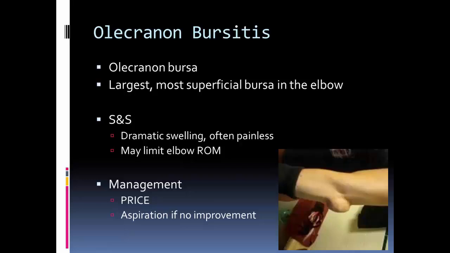Conservative management of minor cases involves icing, a firm compression bandage, and avoidance of aggravating activity. This can also be augmented by oral or topical anti-inflammatory medications such as NSAIDs. Elbow padding can also be used for symptomatic relief. Treatment for more severe cases may include the aspiration of the excessive bursa fluid with a syringe or draining the bursa, or injecting the bursa with a type of medication which is aimed at relieving the inflammation and preventing further fluid accumulation.